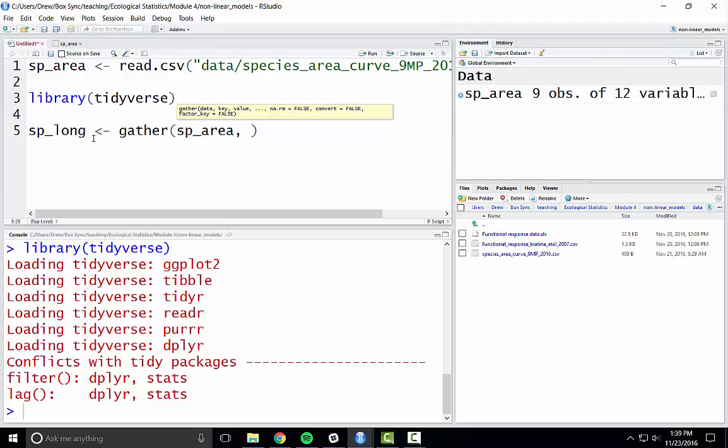The key value is going to have the information that is currently in the column headings, and so that information is rep site.